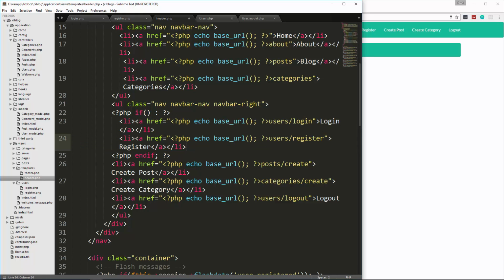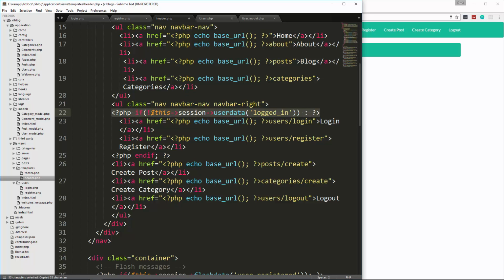Okay, so what we want to say here is if not this session user data, and we want to check for that logged in value. Okay, so if they're not logged in, then this stuff should show.